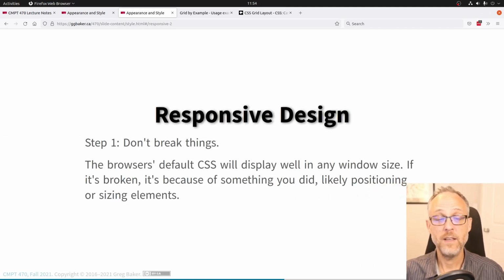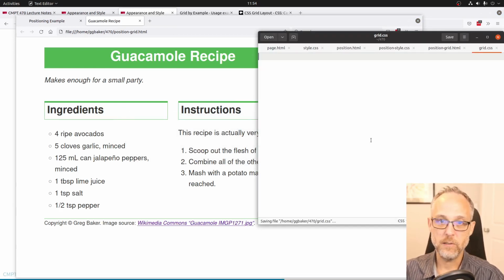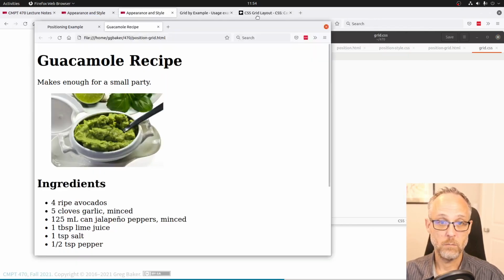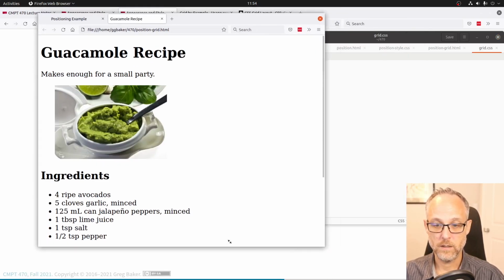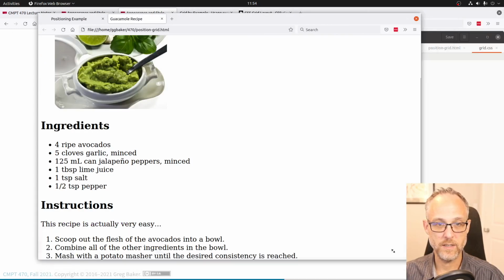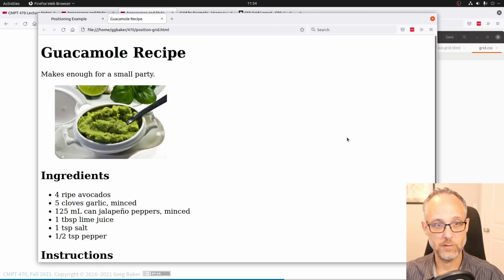So do that. And maybe the first thing I want to say about this is that the natural display of web pages is responsive. Browsers have a default style sheet and it's going to work, right? If I had literally applied no style sheet to this page, okay, it's not as beautiful, but it looks just fine. On any window size I want to put it in, it'll be perfectly readable, and I can scroll through it and get the information from it.